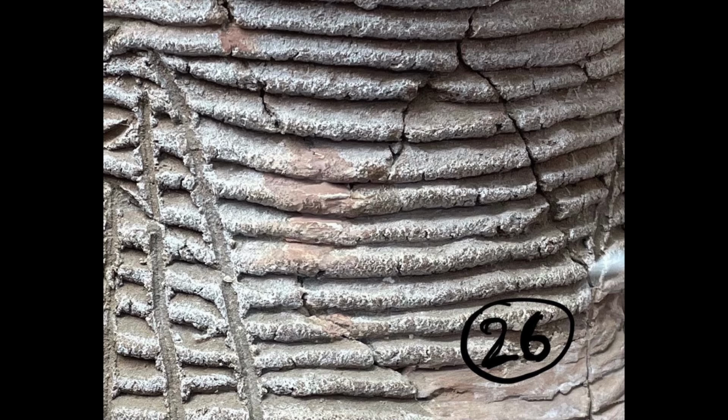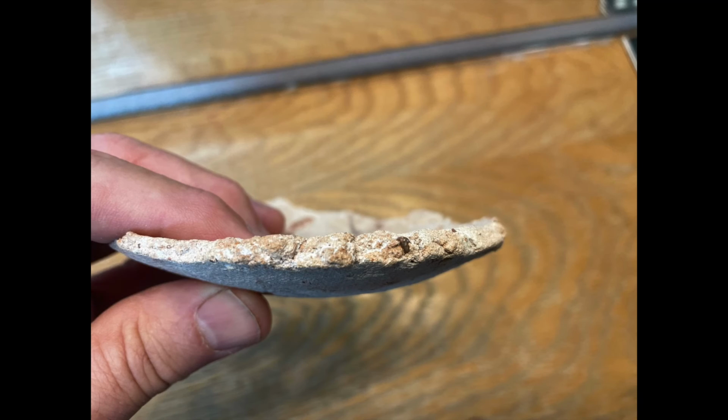Here's a close-up. This is another good example of sodium precipitation on the outer edges of the clay. To me, it's a perfect example, like I said, because if it were a radiator effect, those edges would have probably dried first and collected a whole lot of sodium. This is one of my test pieces, a buff-colored clay where I added various sodiums to the clay body, and that's what I got.